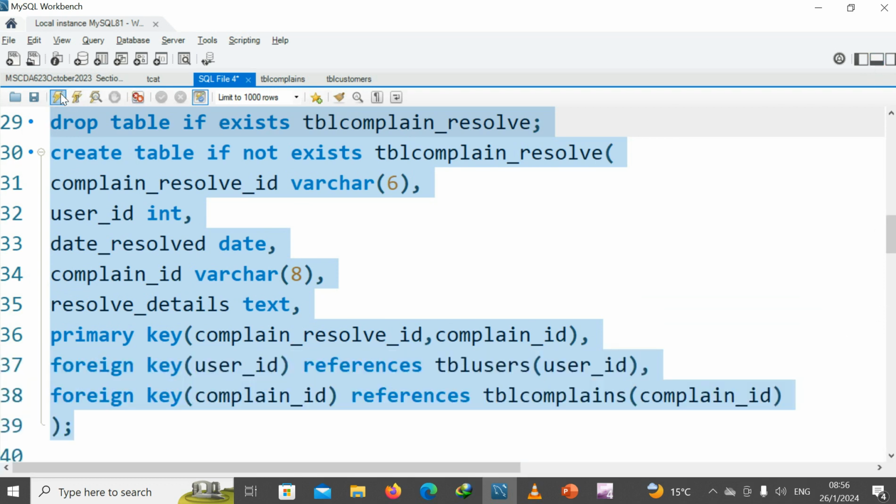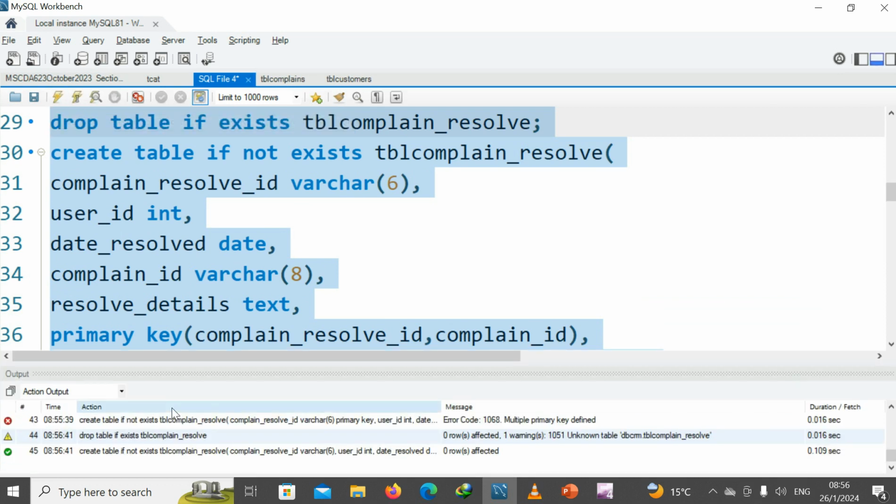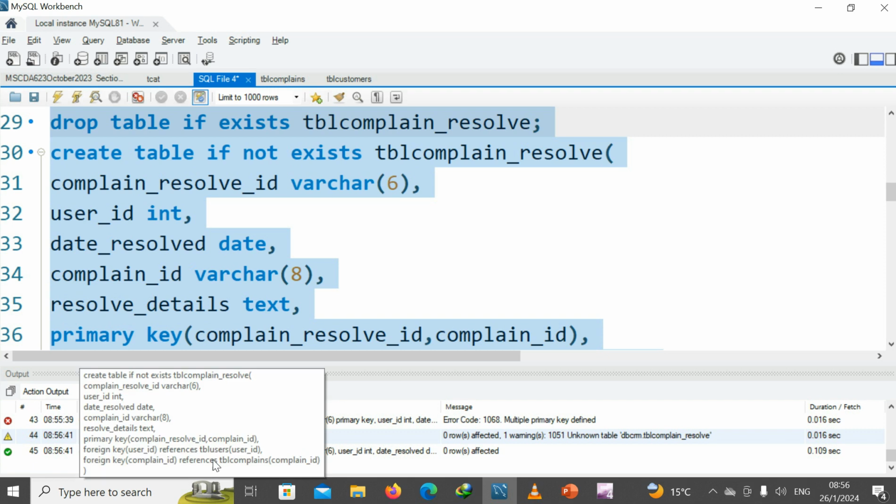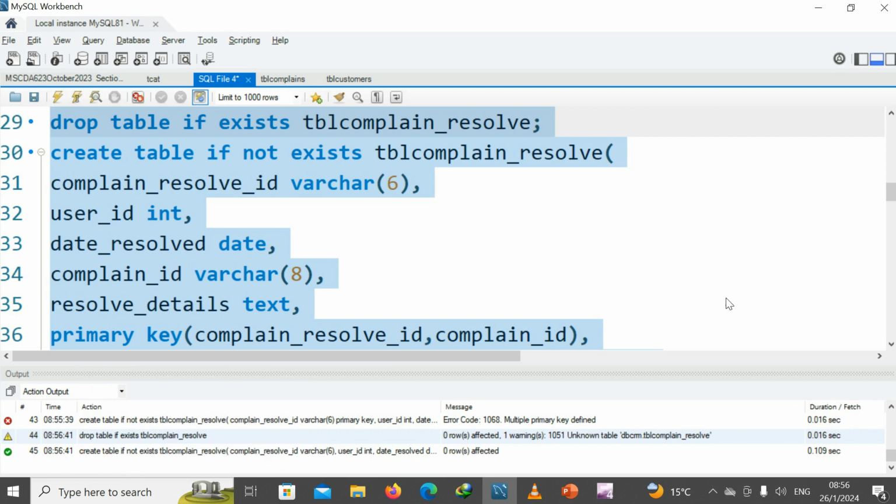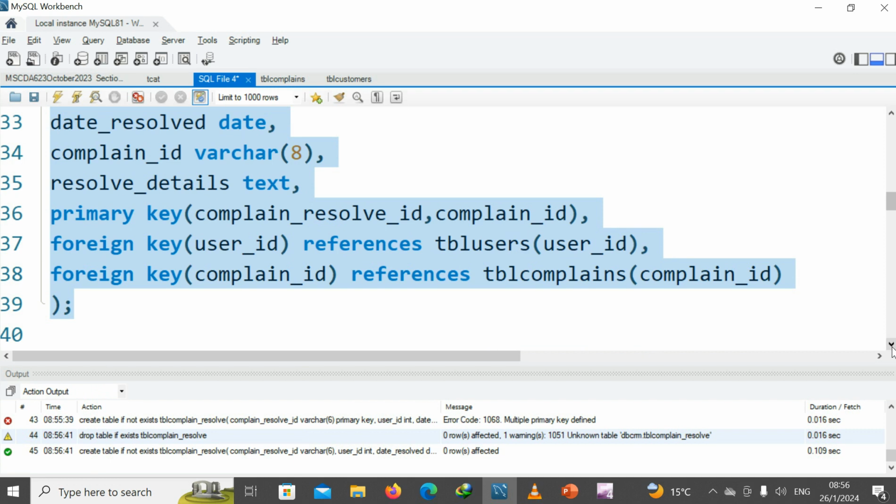Right, we run that. Now we've managed to create our table. Create table if not exists. We've managed to create it. So that's how we enforce entity integrity with a composite key. I don't know how I forgot about that when we were creating or defining the table. So that's how we were supposed to do it.